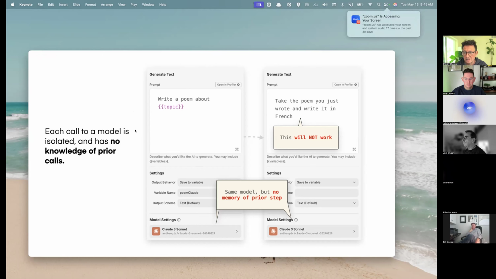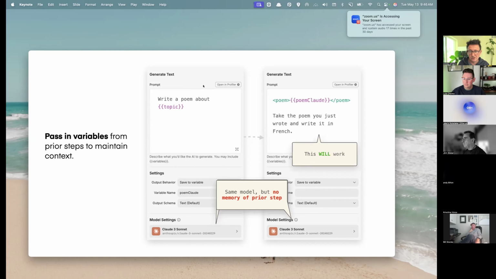They're isolated. If you want to propagate context throughout, the thing to do is to get the poem written, save it in a variable called poem Claude, and then for the next model call, simply say, here's the poem. Pass it into this next model call.